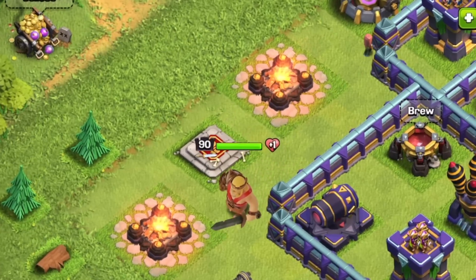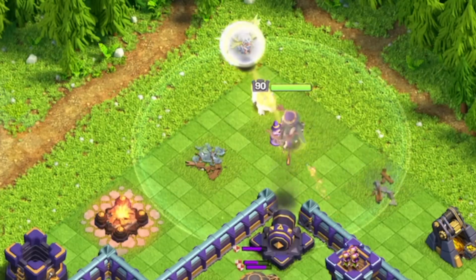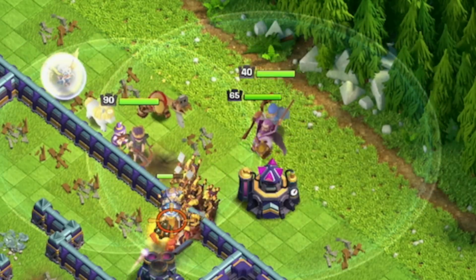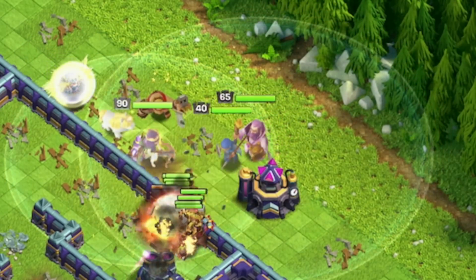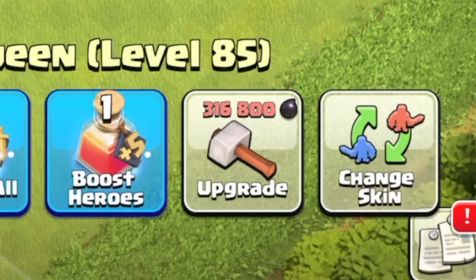But unfortunately, now the maximum levels of the home village heroes are level 90 for the Barbarian King and Archer Queen, level 65 for the Grand Warden, and level 40 for the Royal Champion, to include the massive prices to level up these important offensive units. But I'm sure in a few years we'll see a decrease on those prices in the upcoming years.